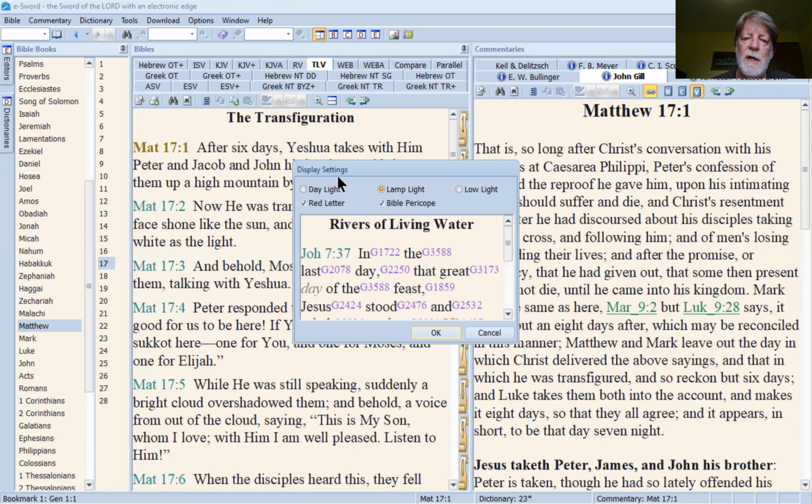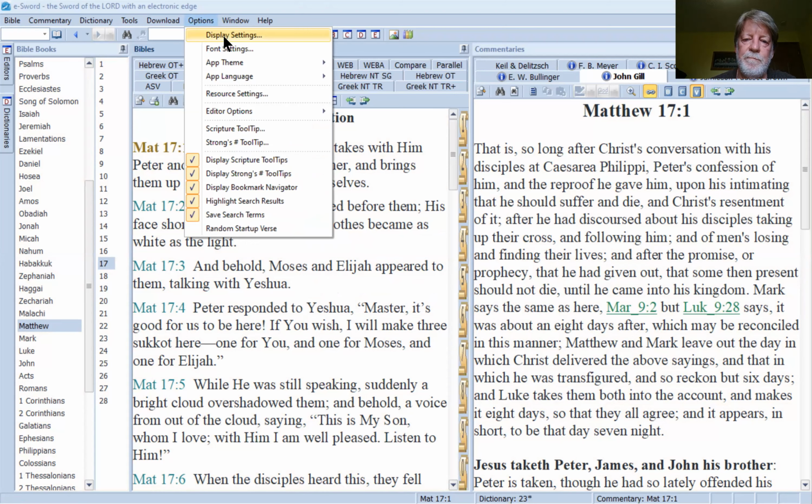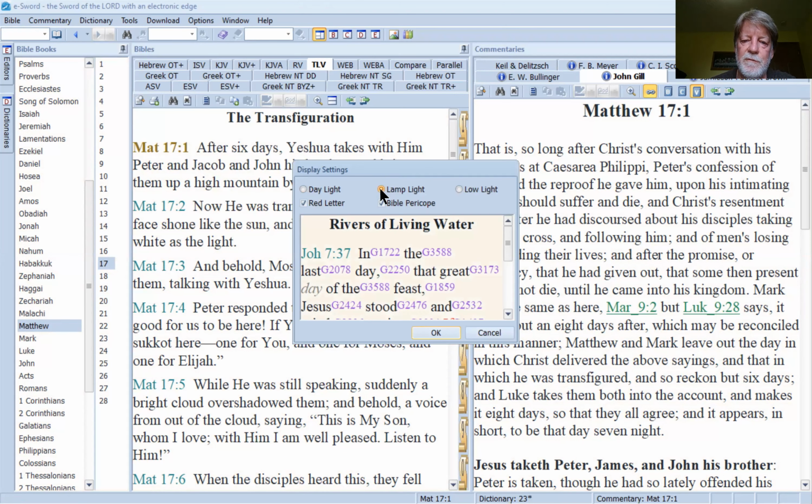Display settings is how you can set the light brightness and things like that on your screen. If I go with daylight, then everything turns white. I kind of like the lamplight version because it's a little easier on the eye.